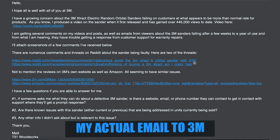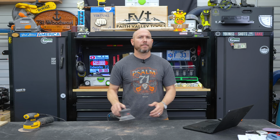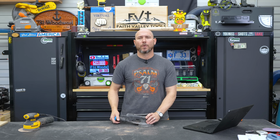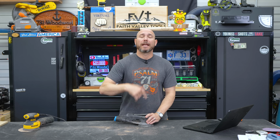Now, what I don't know, and I asked in the email for clarification, is whether this was an early problem. A lot of these early sanders, maybe the first models, first runs, there was an issue, which can happen on first-run tools. This was the very first electric sander from 3M, as they typically only had made pneumatic sanders up until this point. Was there maybe a manufacturing issue on the first run of them? It's possible. Maybe that's what happened, and now they've got it corrected.